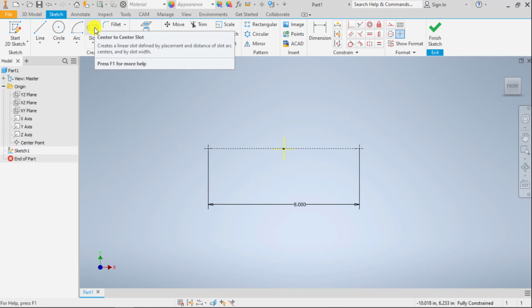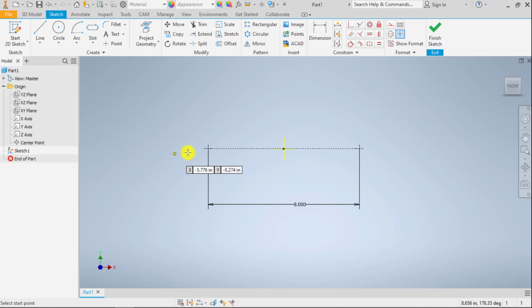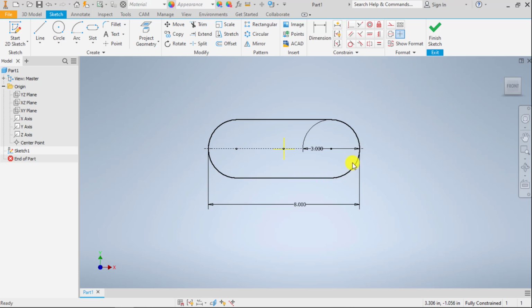If we did slot overall, that's going to be the outsides, and then you're given the option for your diameter as well. So if you know the distance and you don't want to subtract the radius or the diameter to get the two center to center points, or you have existing geometry where this slot has to go between these two things, you can use that geometry to drive instead of using a dimension. So there's some pretty powerful tools in here that we can use. So we'll go ahead and get rid of this.